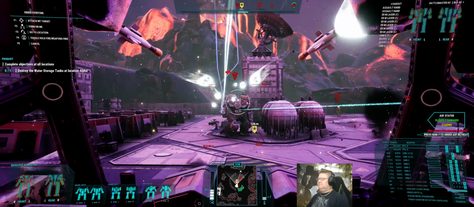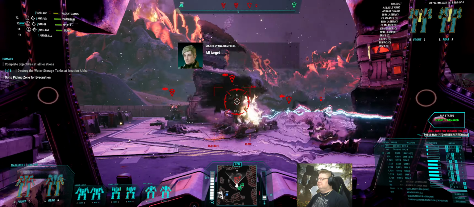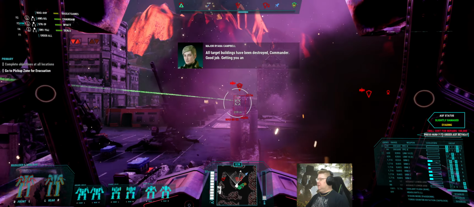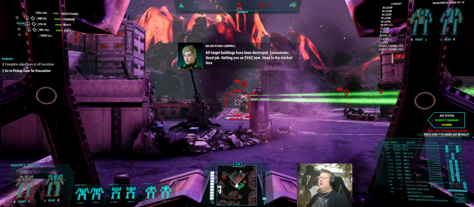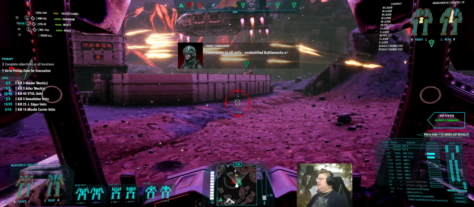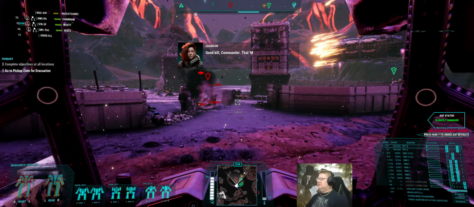Right here. Eat it. All target buildings have been destroyed, Commander. Good job. Oh my god, get him! That's a Marauder 2C! Get away from me! Be gone! Good kill, Commander. That mech is about to go critical.